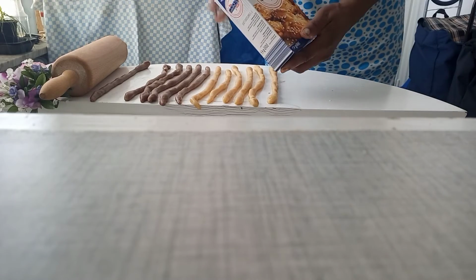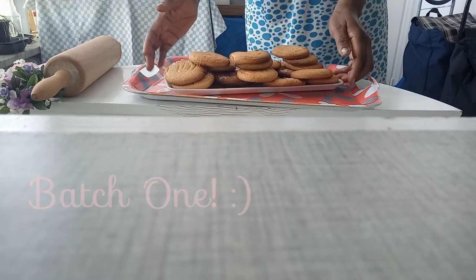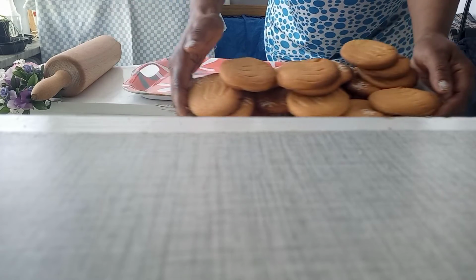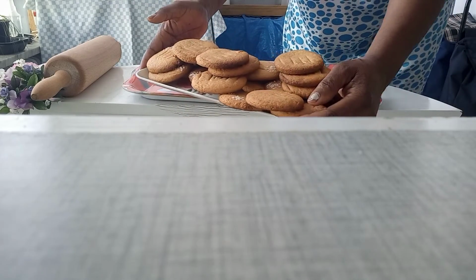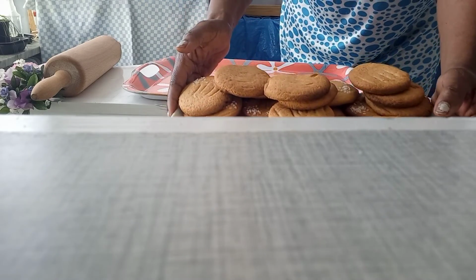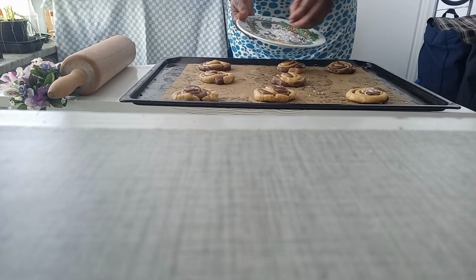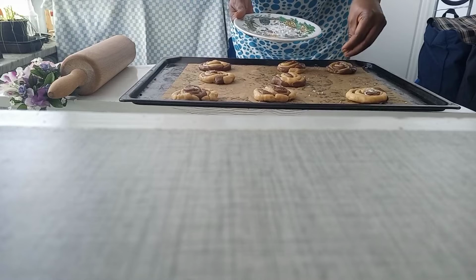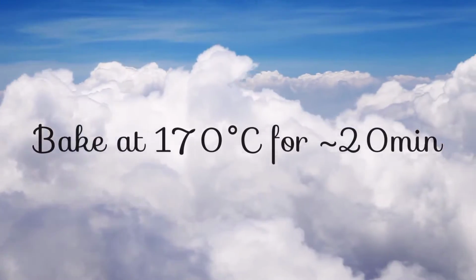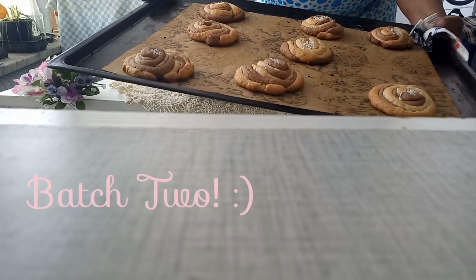And guys, lest I forget, I have to put this for deco, just for deco. Guys, you need to check this out. This is our first batch of the cookies, specially made for all daddies out there. This is the second batch. How beautiful!